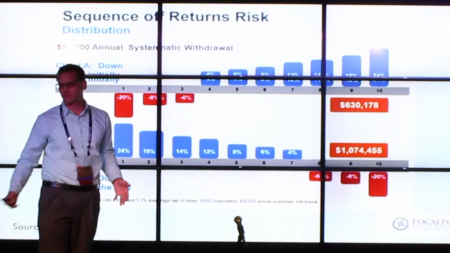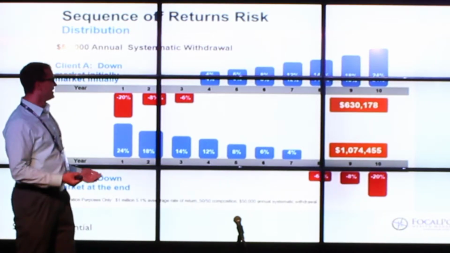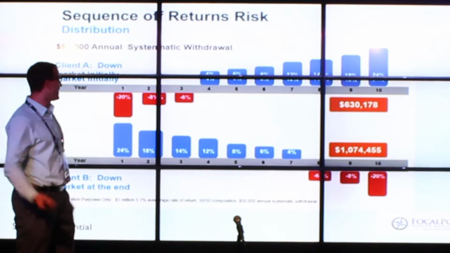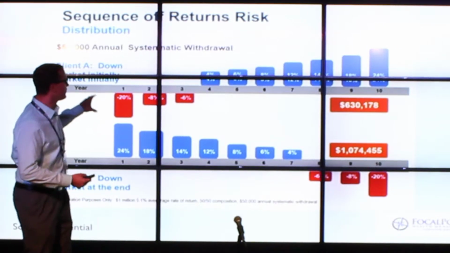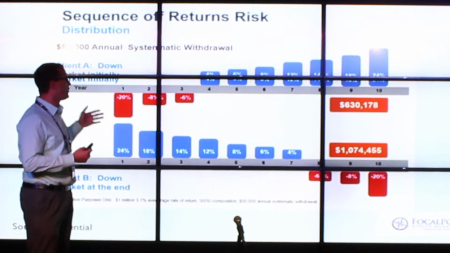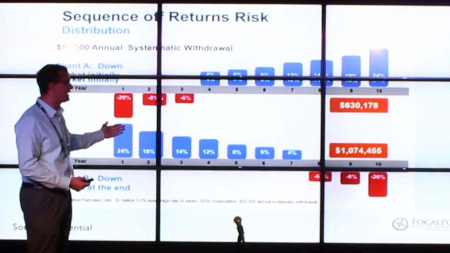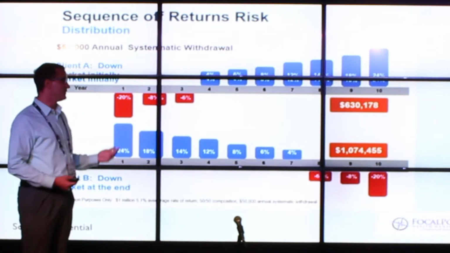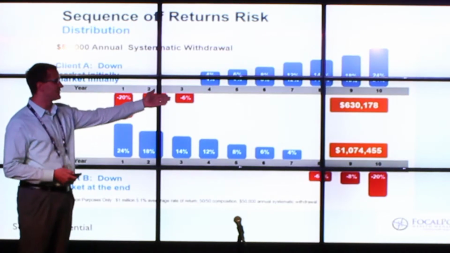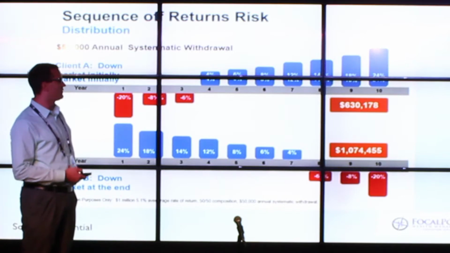A lot of times what you don't see on CNBC, we don't really see anything good on there, I call it CNBS, is that a lot of people don't understand that no one can predict what the market's going to look like the day they retire. So if you retire and then all of a sudden you've got a bad year, if you didn't have an advisor that already proactively planned for that, you're probably in for some bad news, because now this person that has $630,000 is going to be in a rough spot or go out of money.